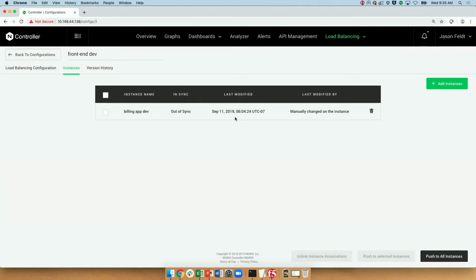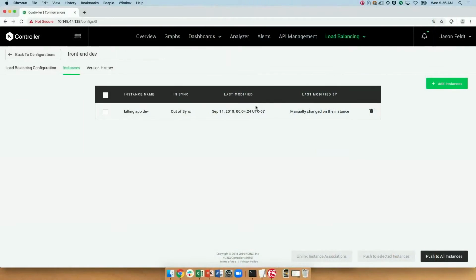Now, this will say if it's in sync or out of sync. So it's out of sync now because we haven't pushed the change. So that's another thing here: the implementation of the changes on the data plane are asynchronous from you operating on them in controller. So you can set policy how you want, whenever you want, and then push it at the right time for you. And we're looking at adding scheduling later, but you can imagine where you're doing your policy changes, and then you're not actually implementing them until you want to.